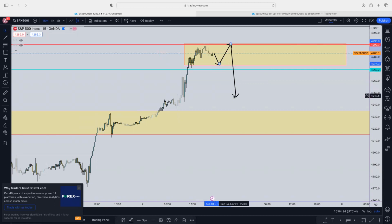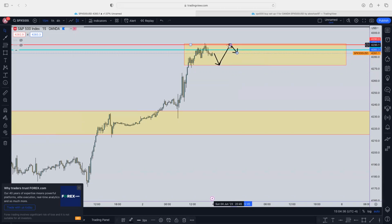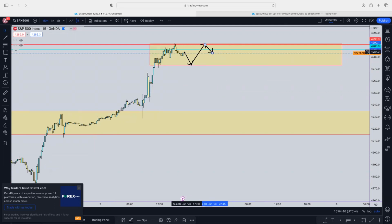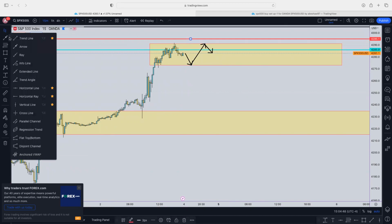If not, cool. We will be looking for our sells on this, and we're going to take our sell entry at 42.80. So actually, we can go 42.85, so that way we can have a little bit more breathing room. So we can go 42.85 off of the rejection of this price. Once you get a bearish engulfing candlestick, kind of similar to here, right? Either that, or if you're in Academy, you know what strategy to use. So we're going to go 42.85, stop loss 42.95.